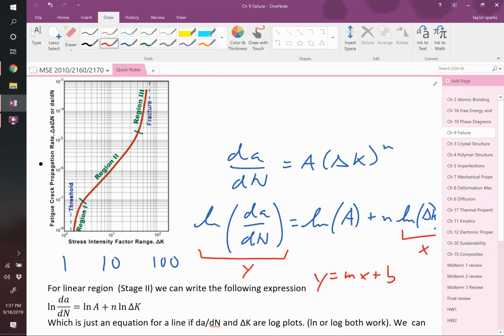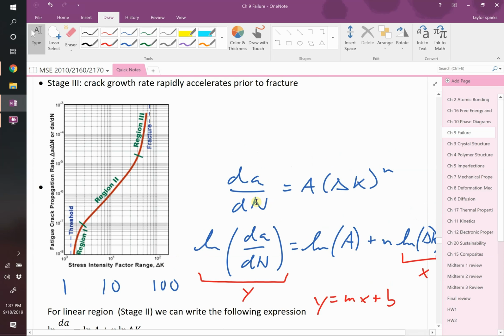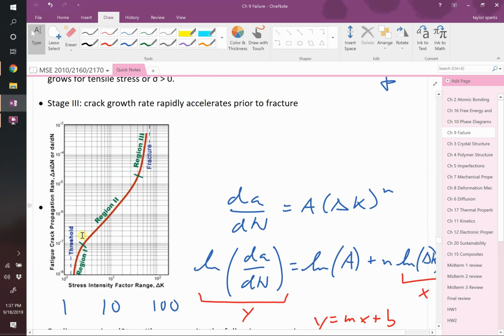Any questions? Yeah, Jaden? What changed in the first stage and second or third stage to not be linear? Oh, okay. So when cracks first start growing, they just don't grow linearly. It's not what we call steady state fatigue. Steady state means that it's not changing with time. It's predictable. And in mode 1 and mode 3, right before it fractures and right when it's first starting, it's just not linear. But there tends to be a pretty big regime where it is linear, which is great.